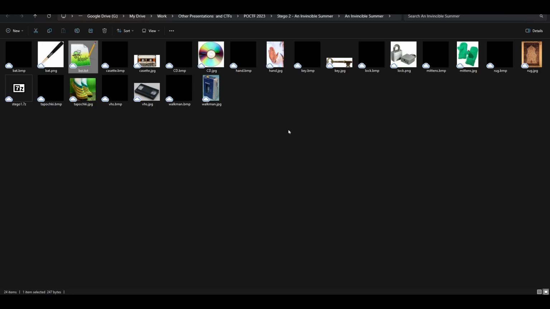So every bitmap image has a corresponding JPEG or PNG. That's your second clue, the fact that there are two images.